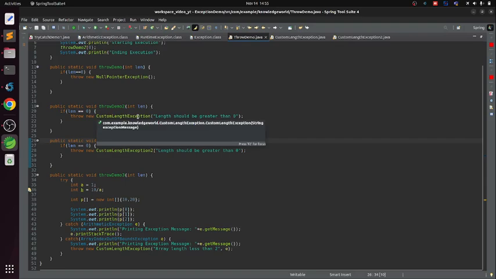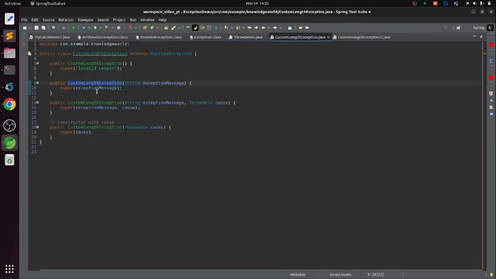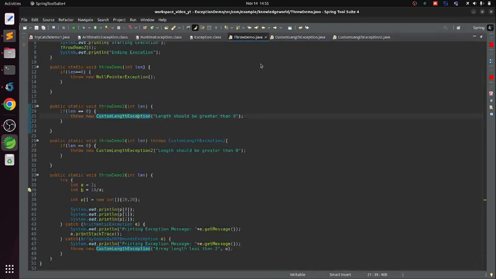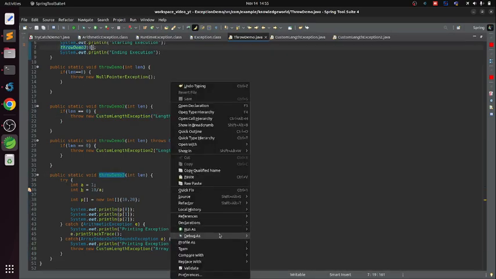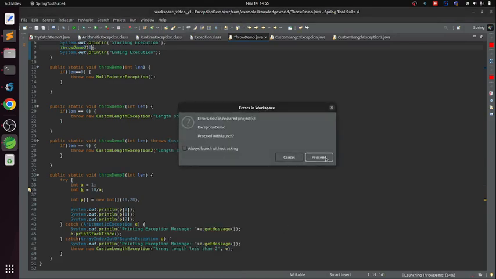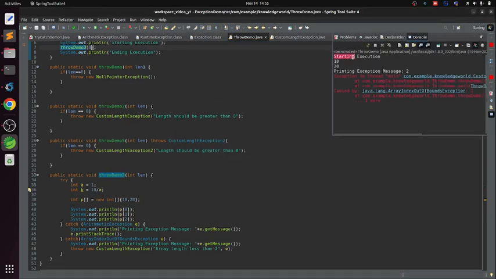I just want to show one more. So we have seen there are 4 constructors. One is the default message, one is the message we have sent, another one is the message with a throwable, basically with an exception object. Throwable is a parent class of exception. So see this through demo 3. What is happening here? We'll run it. So it prints starting execution.